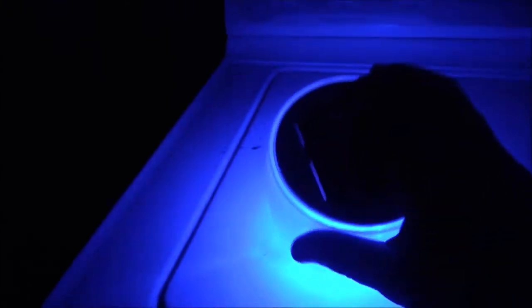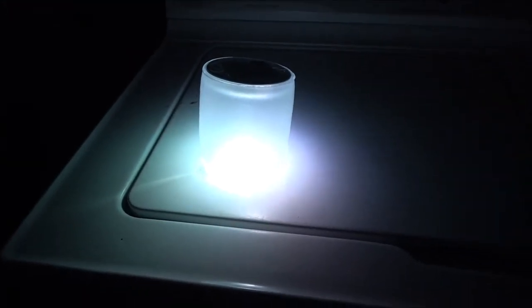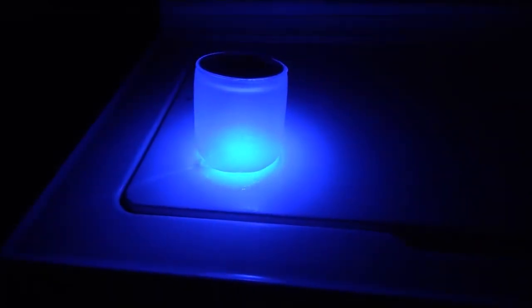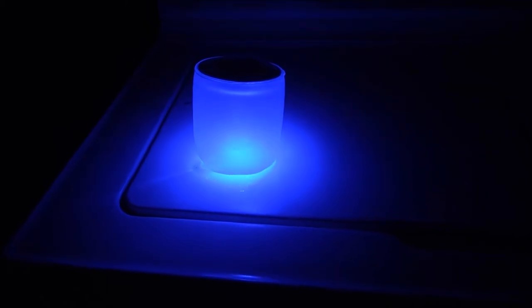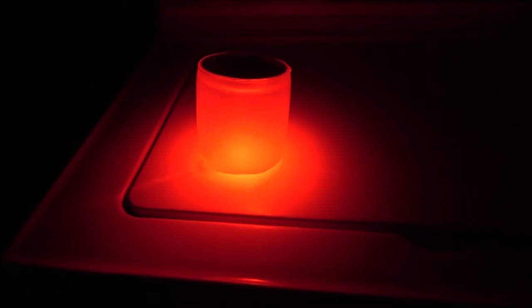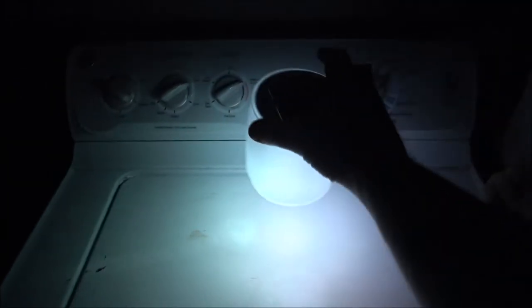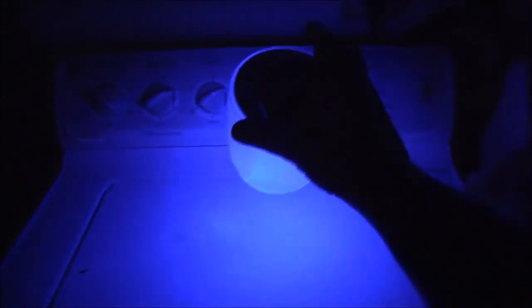Like I said, I can't tell you where she got it or how much because it was a Christmas present, but we're just doing our own little review. Let's hit it again and let it change colors on its own — cool. It seems like it stays on white longer. There's blue. So we've got red, white, blue — that's pretty cool. You can actually see a little bit with it, even on blue.